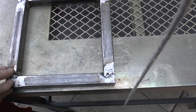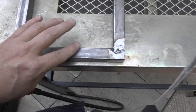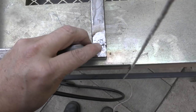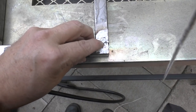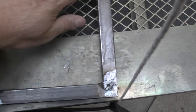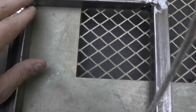Okay everybody, so here it is all ground up now, and it's feeling very shoddy, but just to share all my flaws and mistakes with you, I can feel a little hole there, so I'll just have to get a bit in there to plug that up. Need a bit more grinding on there. And then I'll just flip it round and feel around.